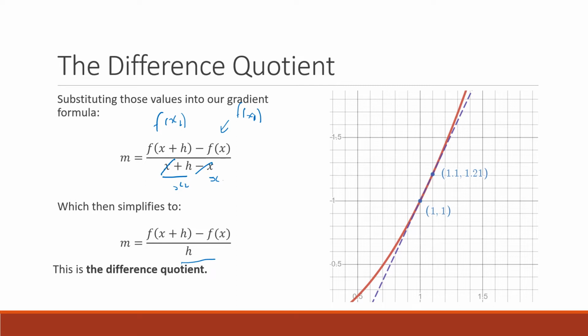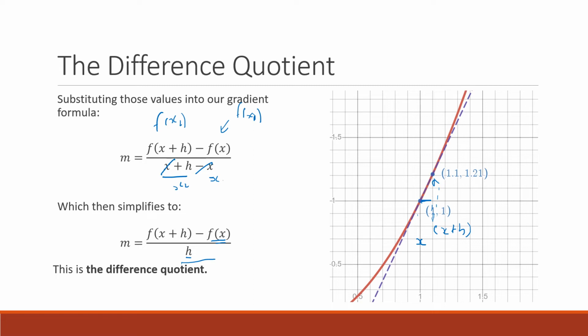It's just another way of representing our gradient formula, especially when it comes to finding rates of change. We've got the function, we've got the value of our function at x, whatever x value we want to find, and the value of our function at x plus h, a little bit more than x, then h, once again, that distance in between. So that distance there is x, and then here this x value is x plus h.